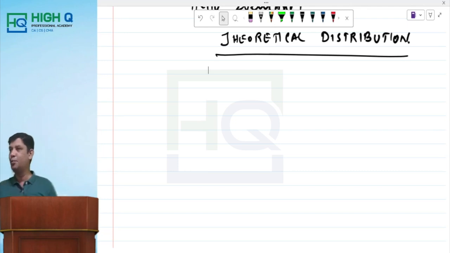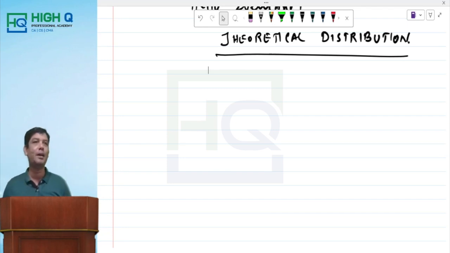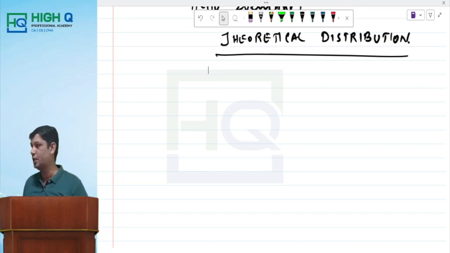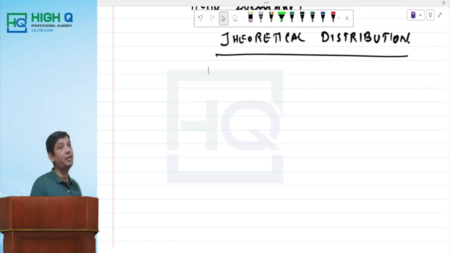You people are happy with 2 coins tossed, 3 coins, 5 coins, 10 coins. But mathematics is not happy with this. If I can toss 5 coins, why can't I toss an infinite number of coins? So that is what comes under theoretical distribution. It exists only in theory. But I will deny that, because in your institute material the answer is given as only exists in theory. Sometimes it exists in your practical life also actually.